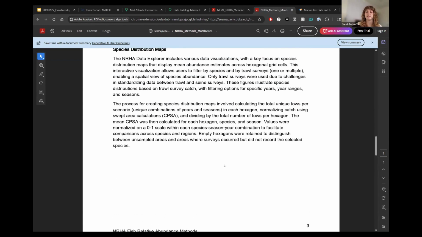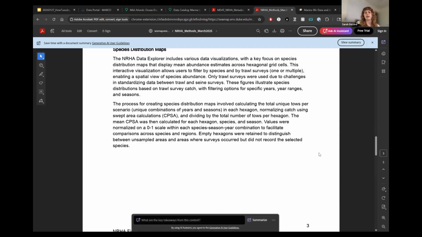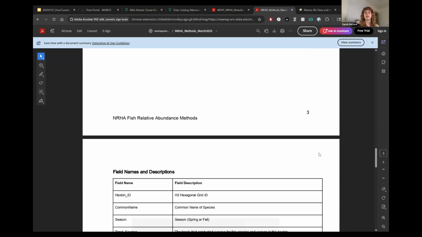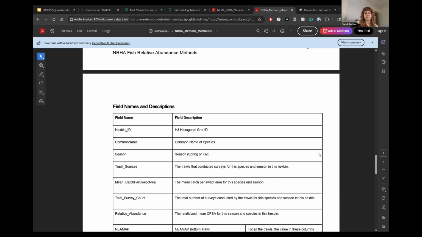And we wanted to make sure we had this just because what is shown, as you saw from Tori, on the Marco portal and the Northeast portal is slightly different than what's on their website. Again, we did that relativized abundance. We have a subset of the species, and we have a particular time period, 2010 to 2019, whereas on their site, you can really customize that. So we wanted to make sure it was clear that these were a little bit different, and so they have specific methods associated with them.